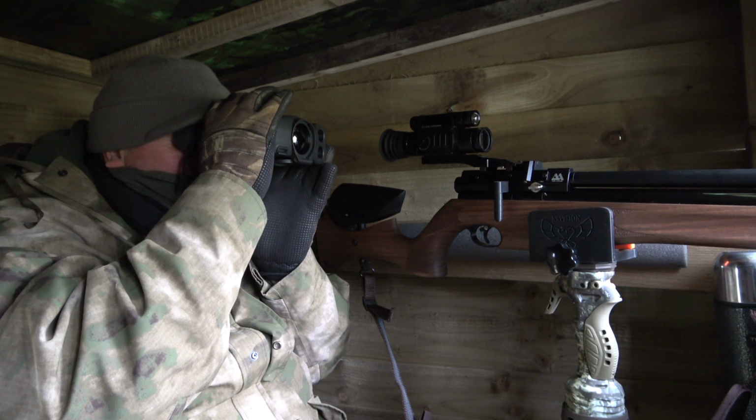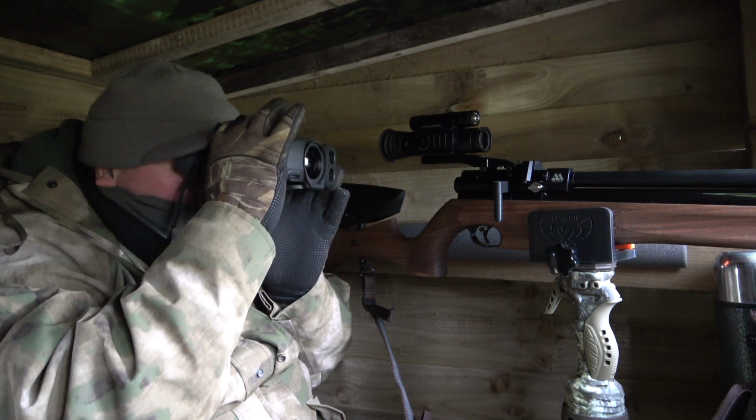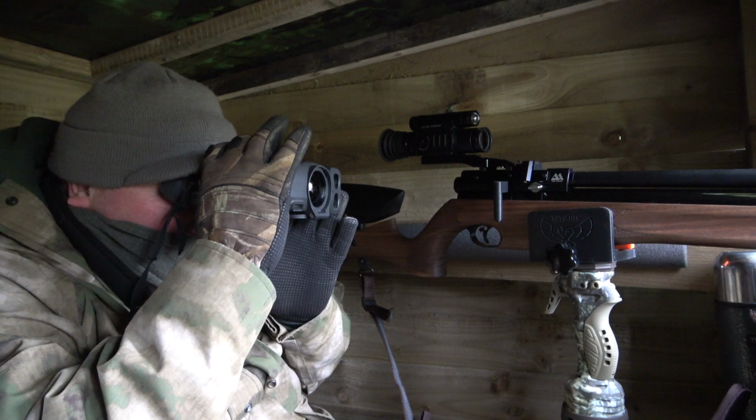So I've been sat in the hide for around 45 minutes. As you can see, I'm looking through the Pulsar Accolade and I've just picked up a heat source at the back of the trees in some bushes. It is actually a squirrel, as you will see.